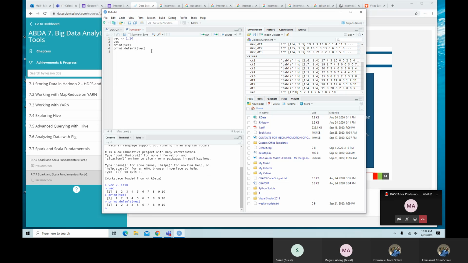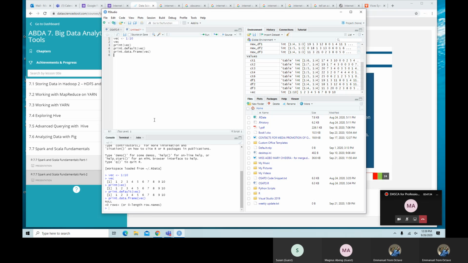Now there's another method. There are different methods attached to print. So if I say print dot data dot print and I pass the vector inside, you can see that it didn't return anything. It returned null. This method is designed particularly to print a data frame. So at the back end, it looks into the argument and finds the method that can handle the argument you are trying to pass and gives you an output.